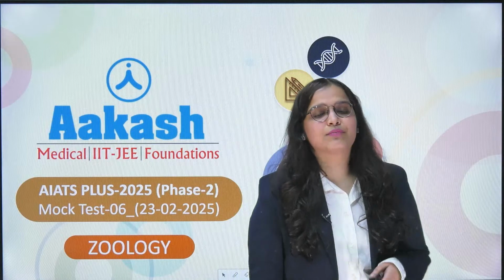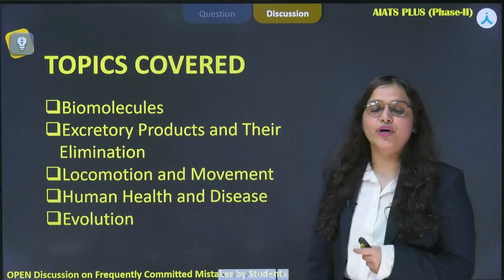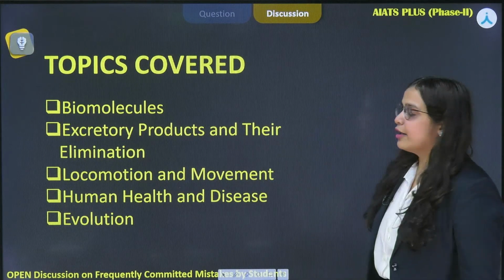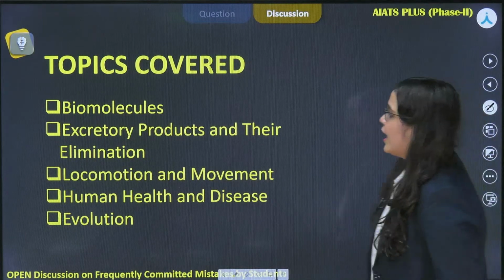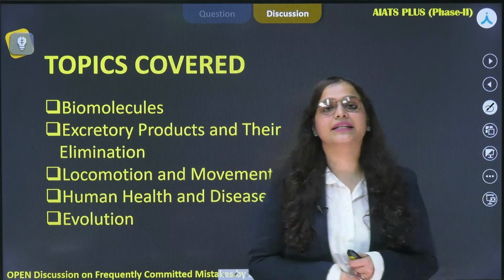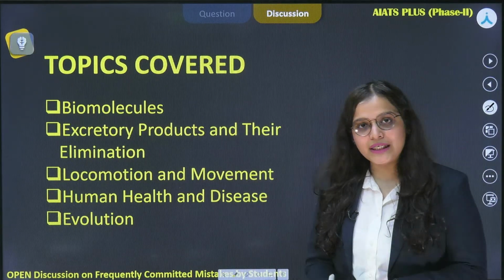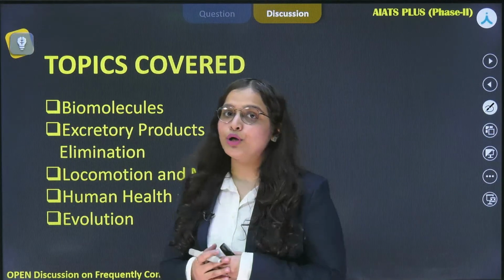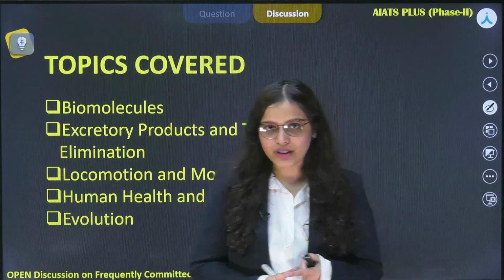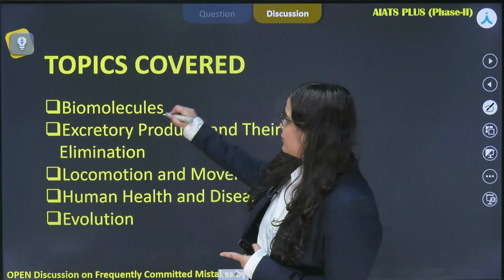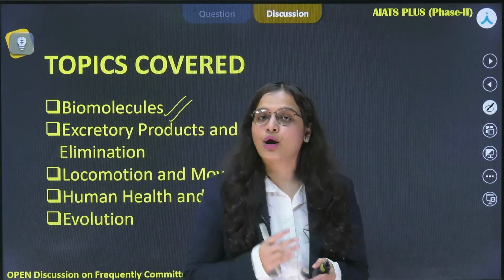So, without wasting much time, let us again see the topics which I am going to cover from here onwards, and they are biomolecules, excretory product and their eliminations, locomotion and movement, human health and disease, and evolution. And as I always repeat myself, biomolecule is one such chapter from where you get the maximum number of questions. So, we will try to focus on this chapter when it comes to solving the questions.